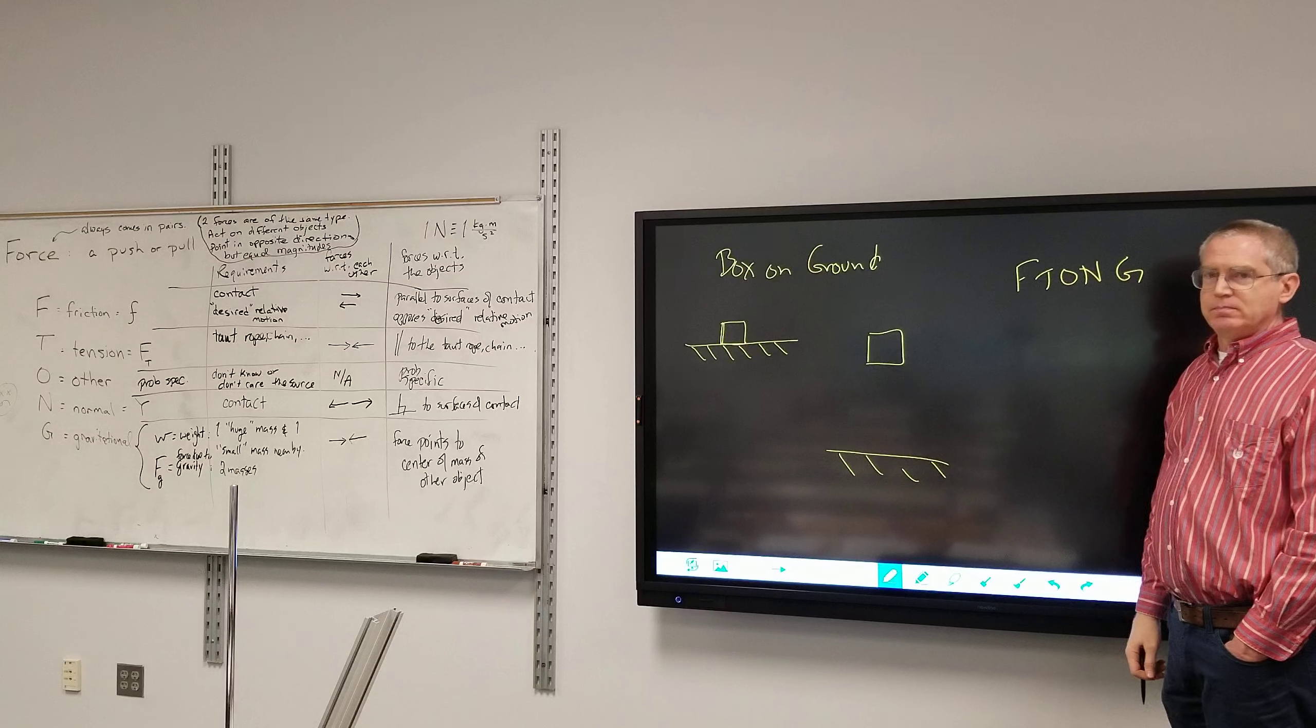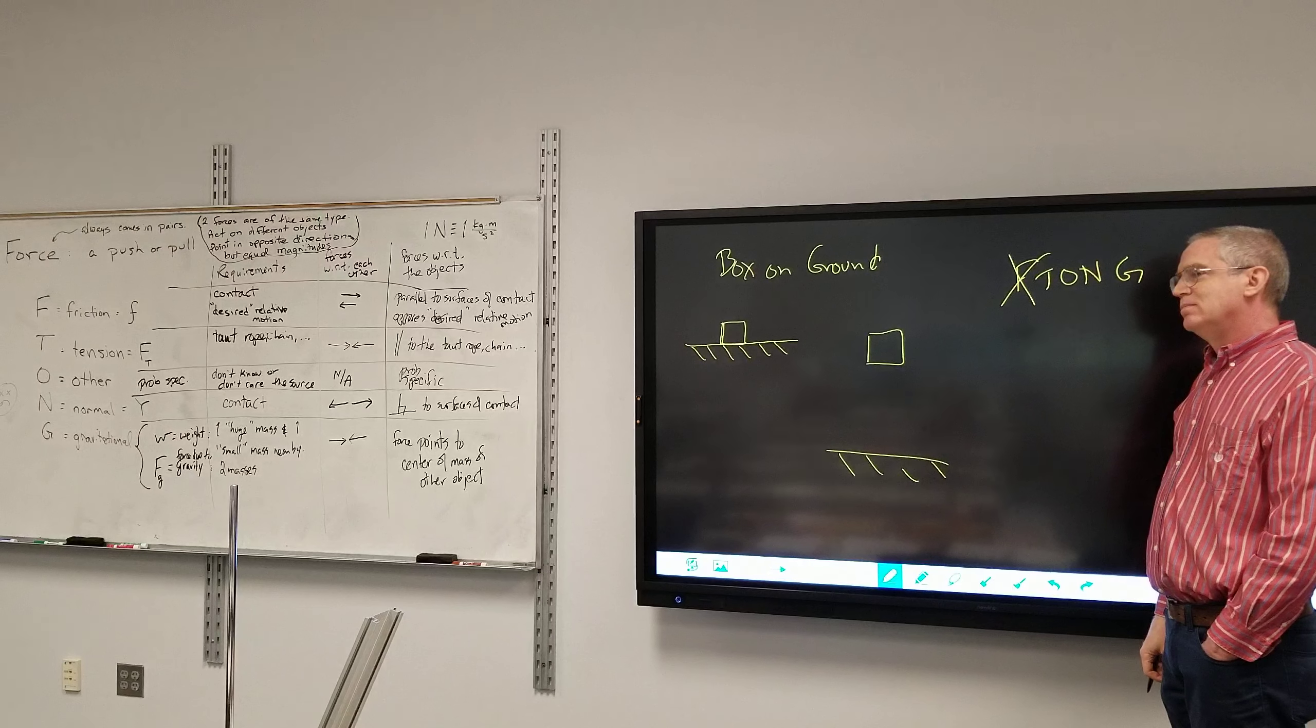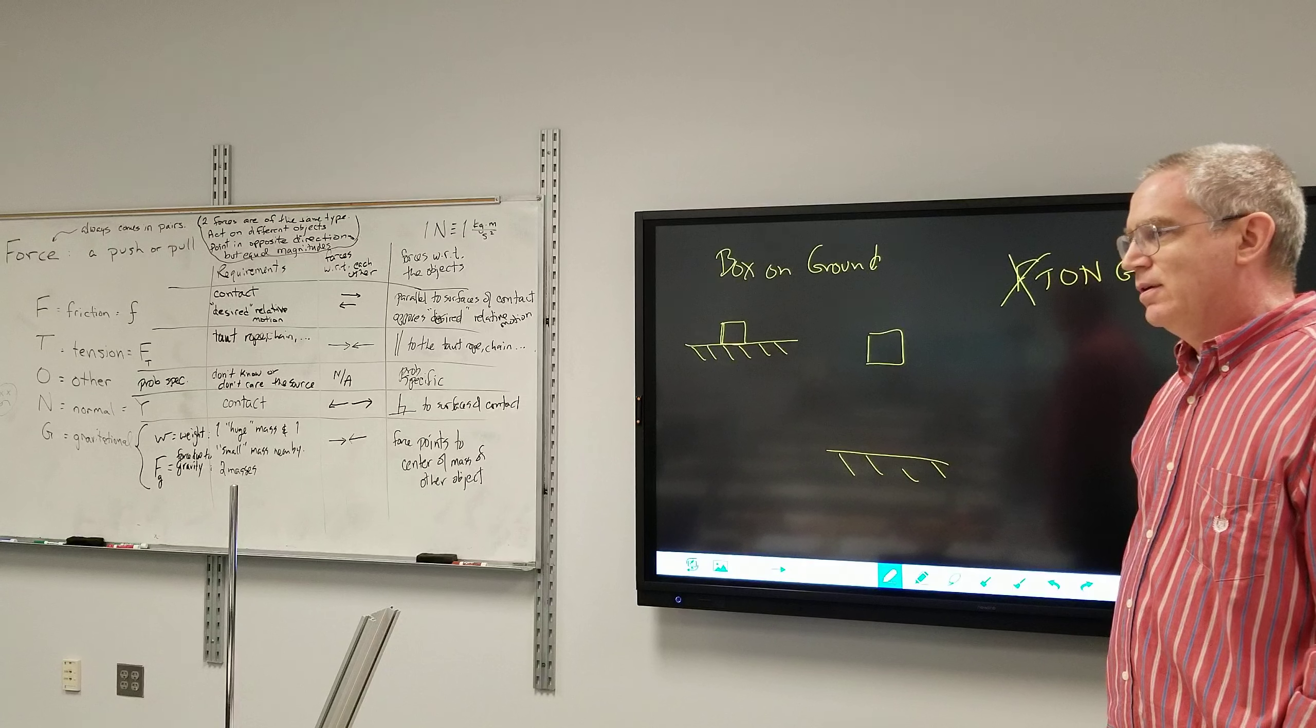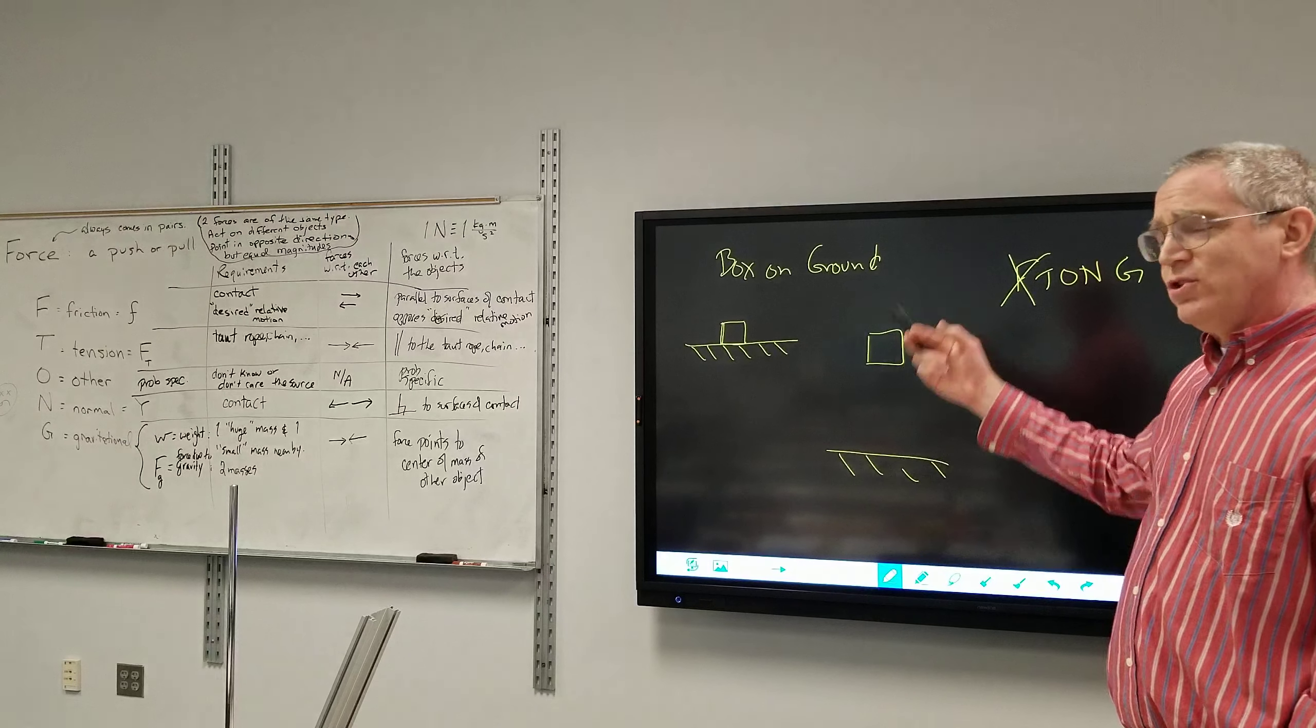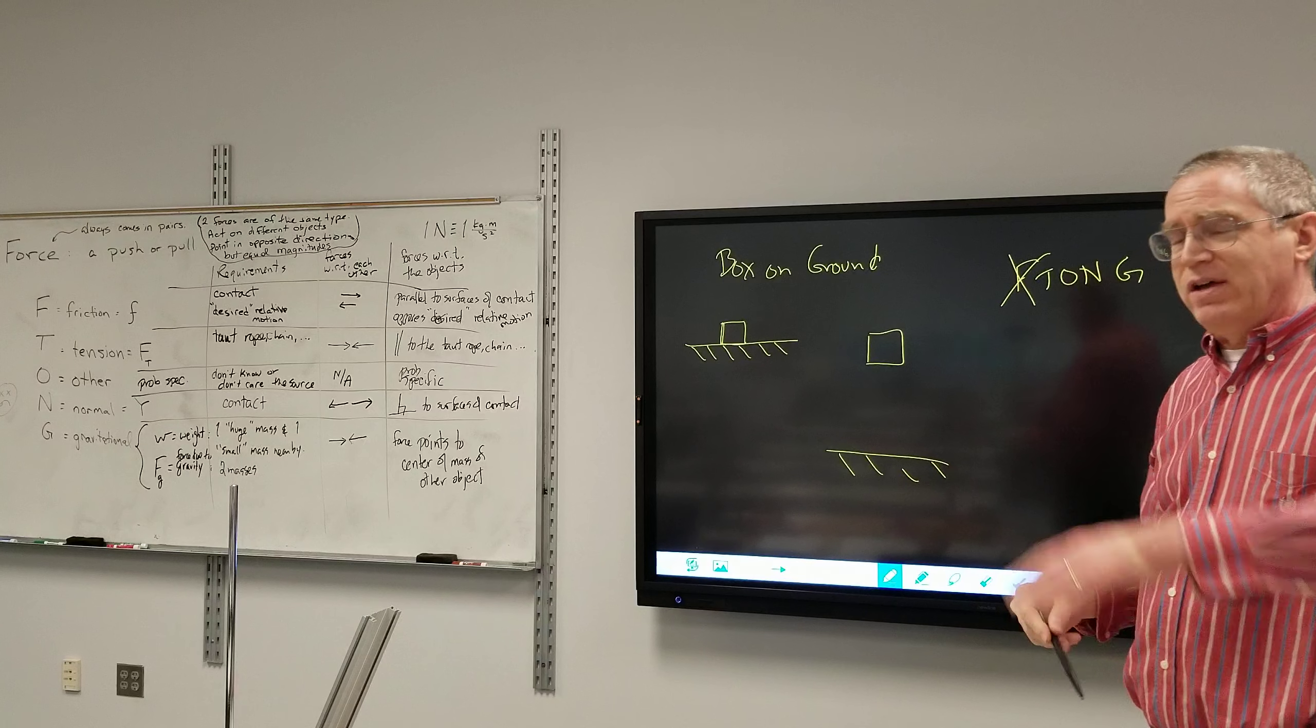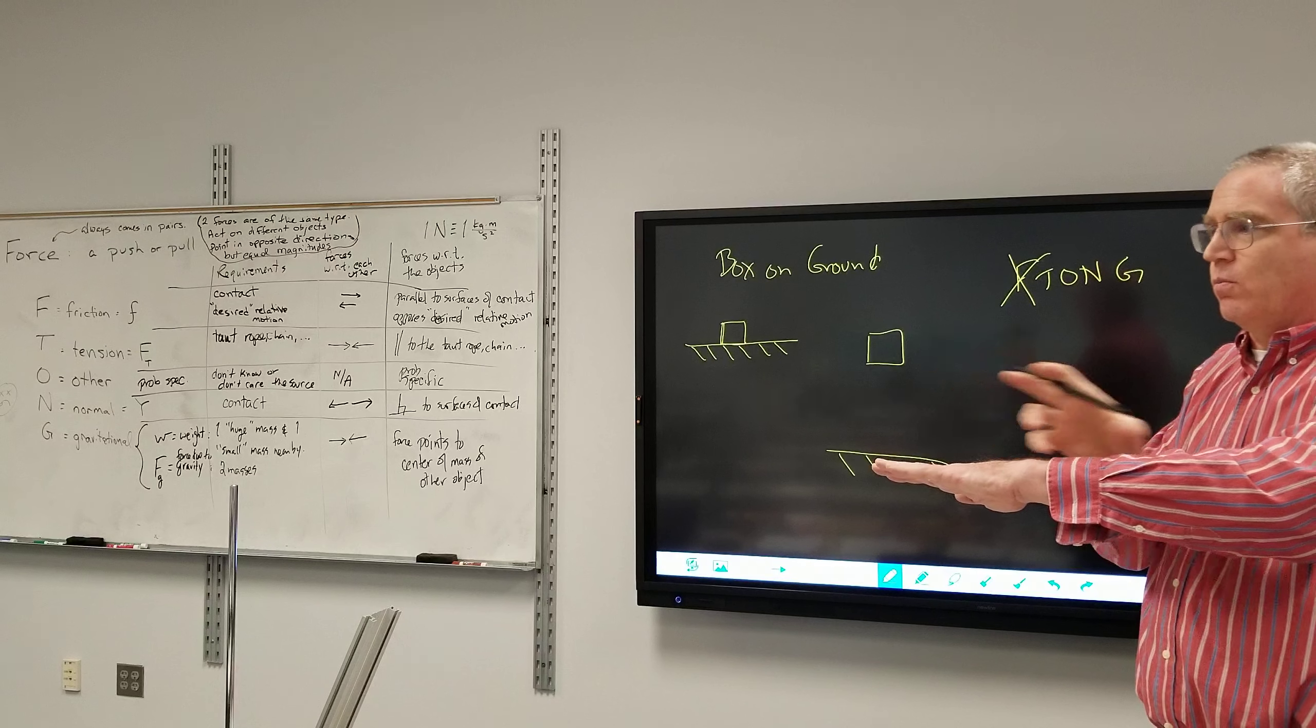Any of these that we can get rid of? Friction. But there's contact. But it's not desirable relative to motion. There is no motion. It's just on the ground. Not having motion is not reasonable. For instance, if I push on this table, the table's not sliding, but there's still friction acting on it. Oh, well, here. Yep. All right, so a situation like this, the question is, is the ground level? Does it look like I intended to draw the ground level? Yes. If it looks like I intended it, then assume that it is. So if the ground is level and the box is sitting on it, there's no reason for it to slide one way or the other. So there is no desired relative motion. You're correct on that. But it's just because if the ground is level, there's no reason for it to slide anywhere.